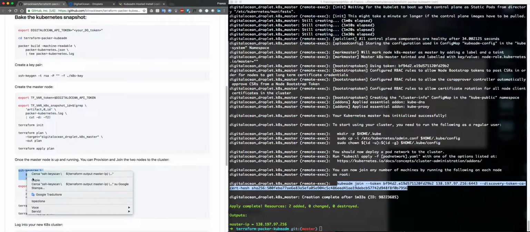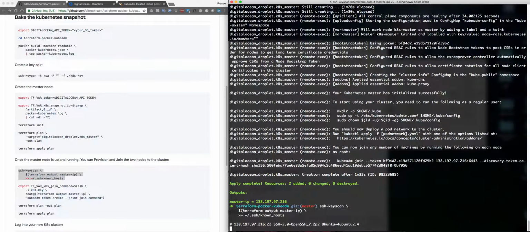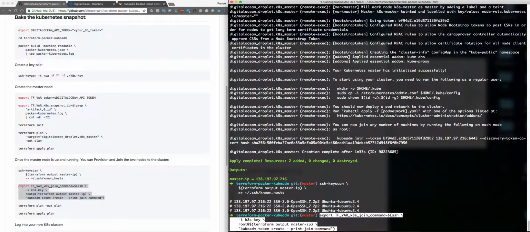So we are going to scan our master to get and add the key to the known hosts. Then we are going to export the join command. Okay, here.